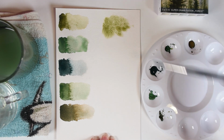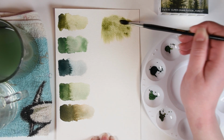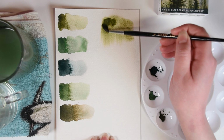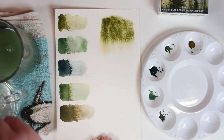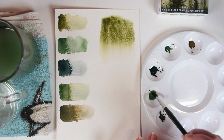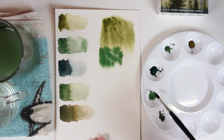And the paper I am using is Arches cold pressed, because for the super granulating colors, or for any granulating colors, you need to have a watercolor paper with some texture, so you need it to be cold pressed. And you can also use rough paper that has a little bit more textured surface than just regular cold pressed.